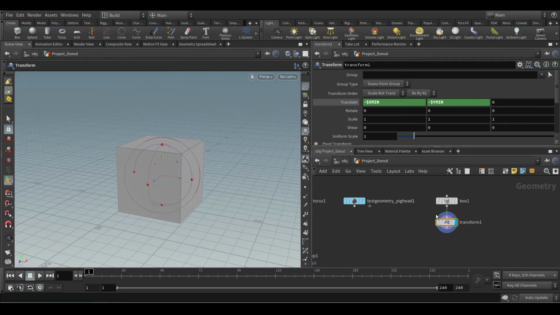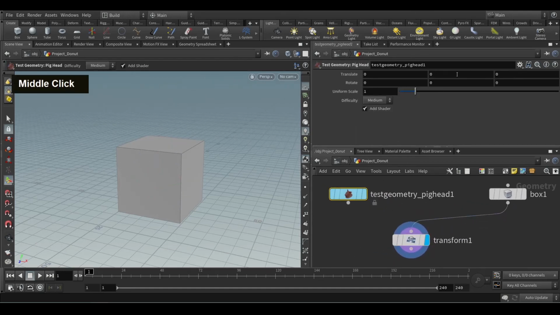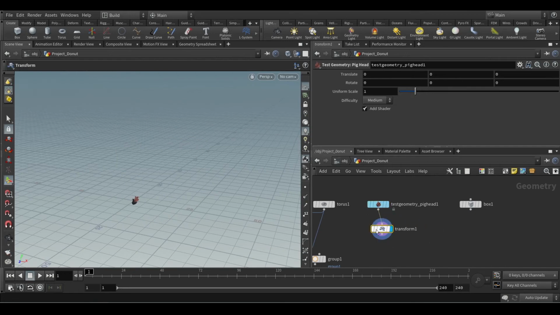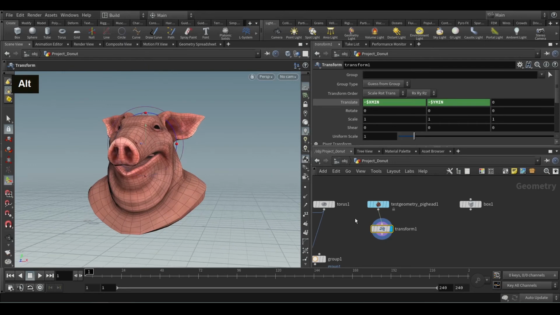Another good example is that before we had to copy and paste for everything, right? Every geometry you give, you need to copy and paste. But here, all you have to do is plug this transform node there, and voila, see, it is on the ground.